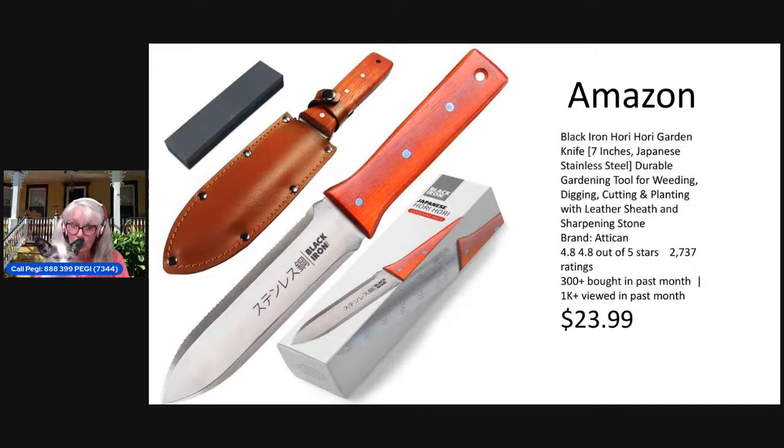But of course, as I said last week, I keep a Felco sharpener in my back pocket whenever I'm working, and I use that quite a bit. So these are all tools that I really am fond of. I don't know which of these would be better, but I have this one and I absolutely love it.